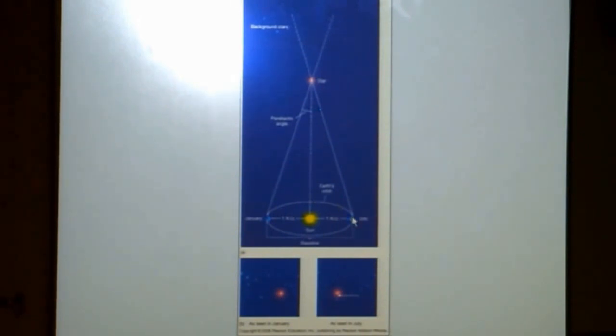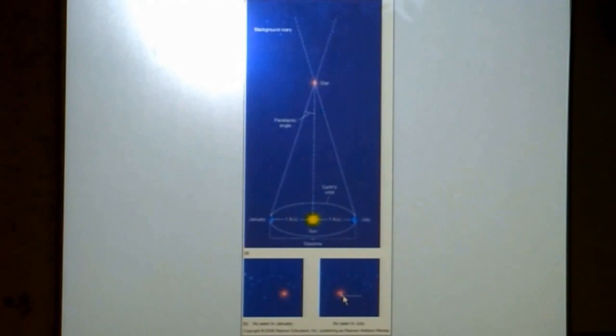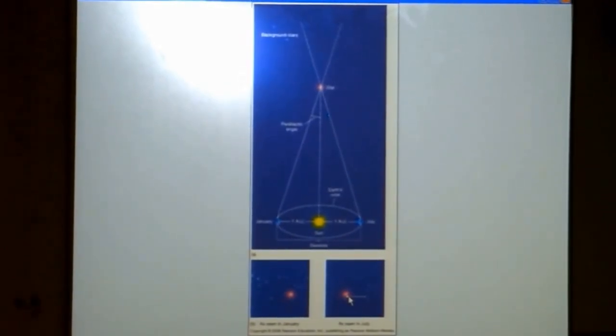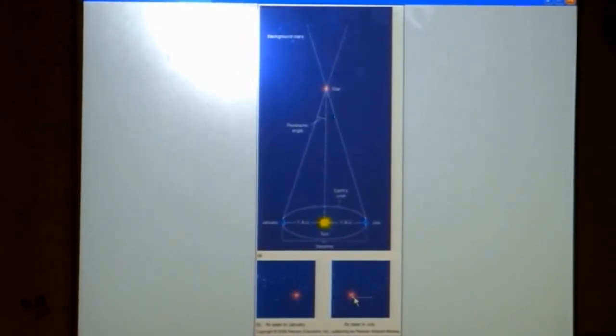So if I'm standing here looking at this nearby star, it would appear to be over here in the sky. But if I wait 6 months and come around and look at it over here, it would appear to be over here in the sky. And so the position of the nearby star shifts with time with respect to the background stars, and then it shifts back. So over 6 months it moves in this direction, over 6 months it moves back in that direction. And then it repeats over and over as we go around.